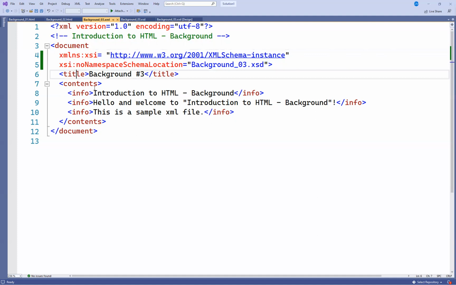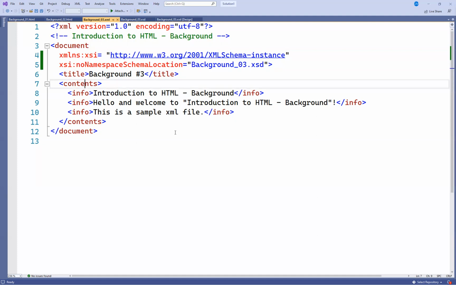I have arbitrarily included a title tag. Once again, the idea is I'm trying to make this as similar as possible to the HTML that you saw earlier. In this case, I have a title tag that indicates to whatever application is going to consume this XML that that's supposed to be the title of this particular document. Now you can hopefully start to see the difference here in the different formats, different markup languages, and that I have now a contents tag.